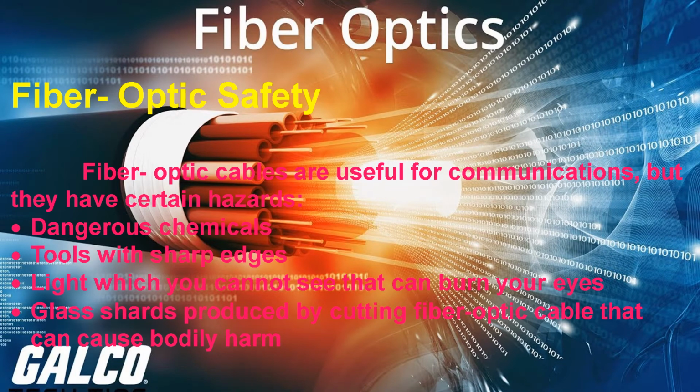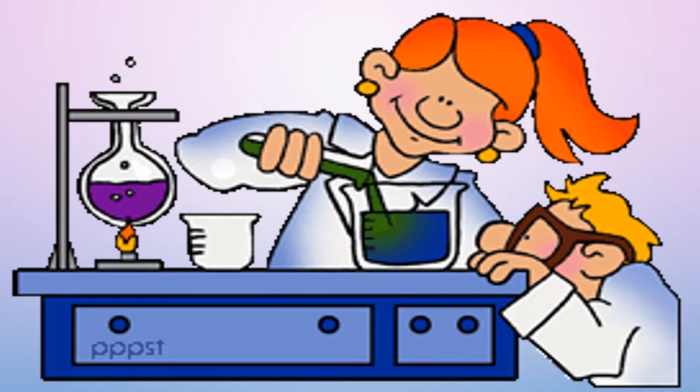Fiber optic safety. Fiber optic cables are useful for communications, but they have certain hazards. First, dangerous chemicals. Second, tools with sharp edges. Third, light which you cannot see that can burn your eyes. And last but not the least, glass shards produced by cutting fiber optic cables that can cause bodily harm.